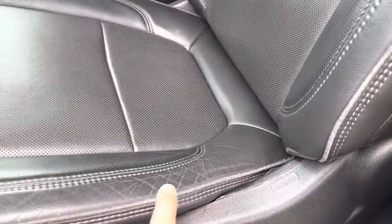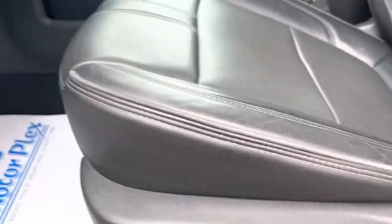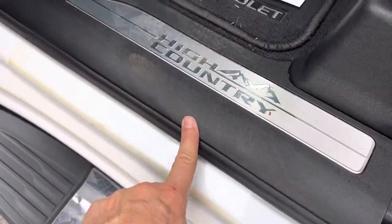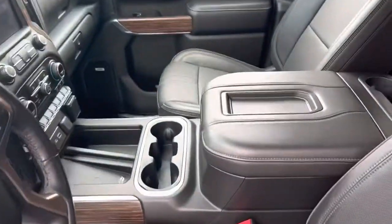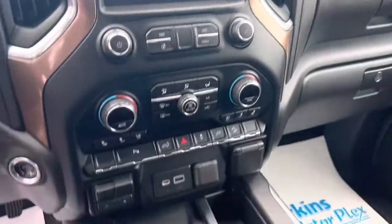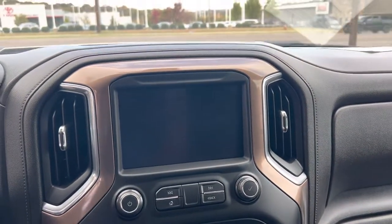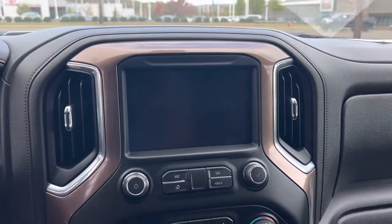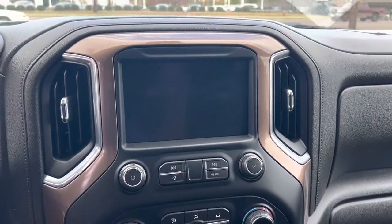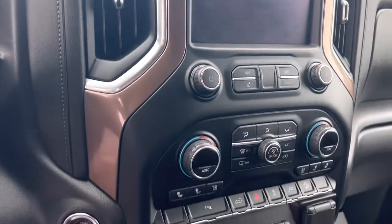Leather looks really good. You typically see wear here — it's a little dry, but there's no cracks or tearing anywhere on the seat. Of course you got power seats, Chevy factory floor mats. A little bit of wear right here on the kick plate, but that's what it's for — you expect that. The center armrest looks good. I can tell you from getting in the truck right now that the truck has been smoked in. It's faint, not terrible, and I'm pretty sensitive to it, but there is a little bit of a smoke smell in here.